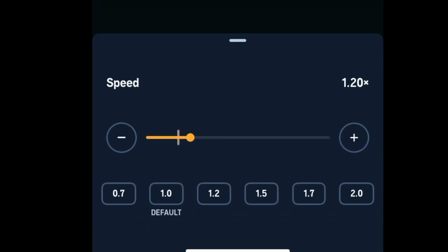And at the very bottom, you'll see a few different options. First one is speed, and I really like this one. If you find that the reader is going a little slow, you can speed up the audio, or if they're going too fast, you can slow it down again. I tend to keep mine on about 1.2 because I like to have the faster audio coming in.